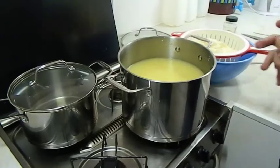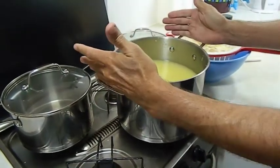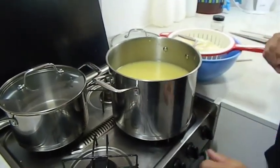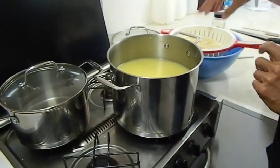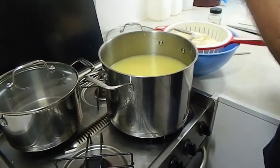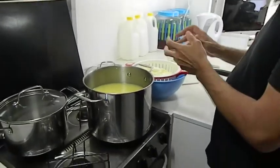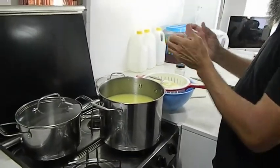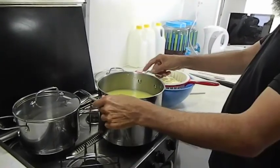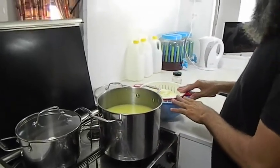Now we can do a couple of different decisions here. We can heat this way up to 85 degrees Celsius, and when it gets to about 85, we try and monitor the heat at that stage. Form this cheese into balls and work it like you see often in movies and different shows, and then we can put that into storage, or we can wrap it with Glad wrap or something like that. But I personally don't at this stage.